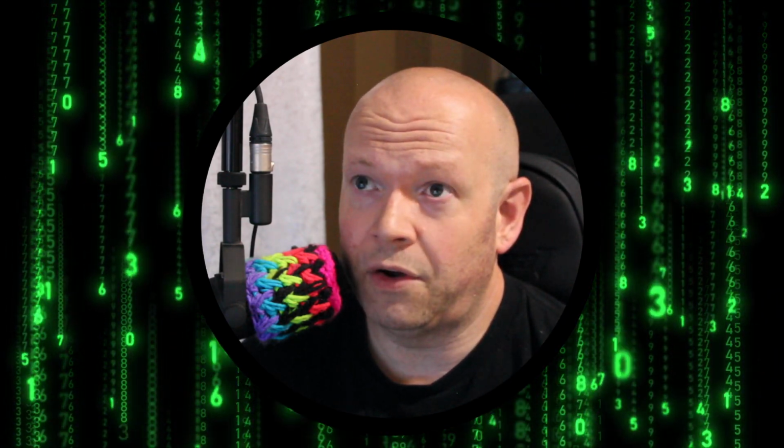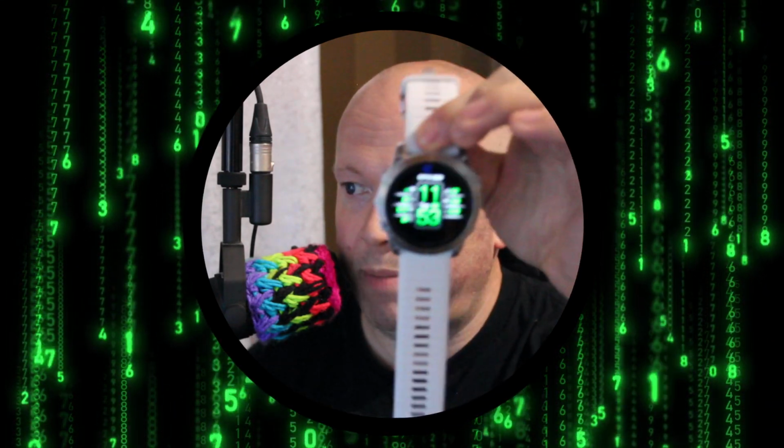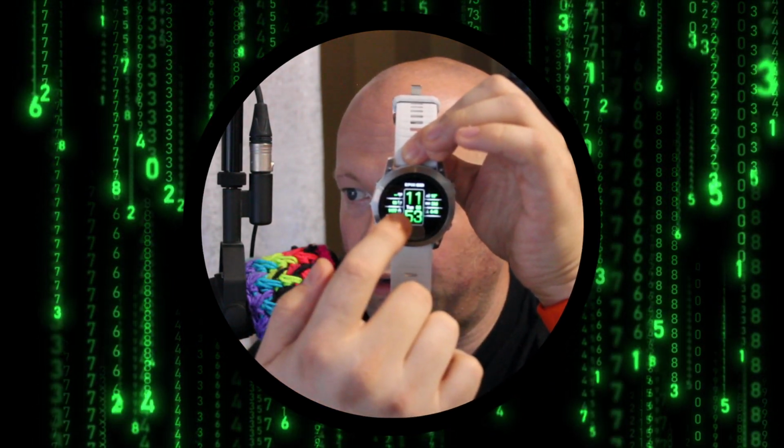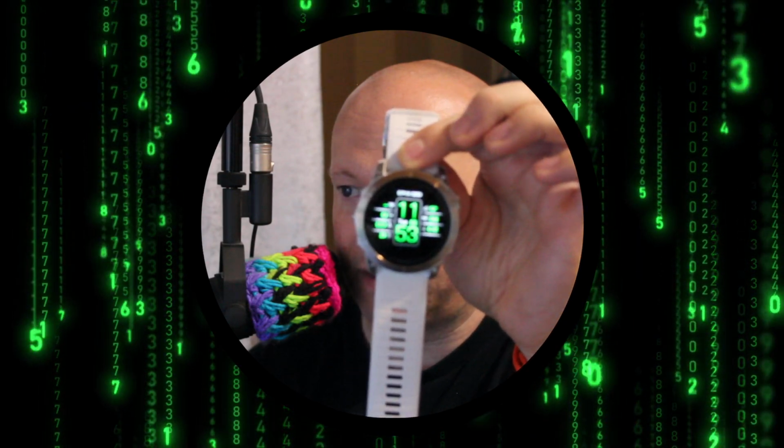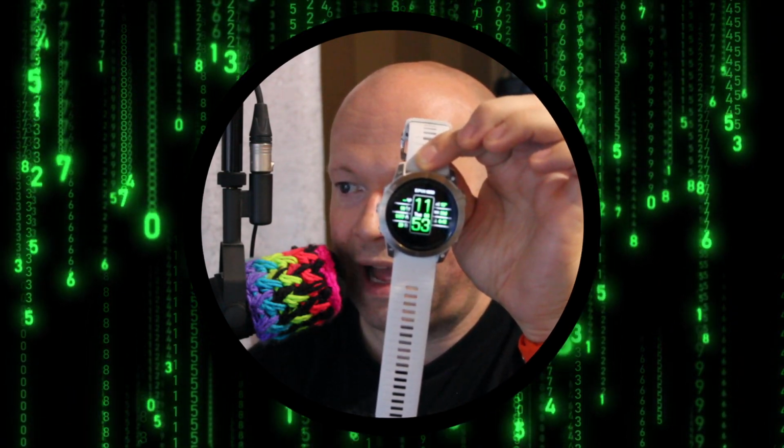So if you're going to be without internet, you don't care to touch your phone, you don't care to look at third-party watch apps to select intricate details in what you're going to see, then it doesn't really matter, right? What I don't like, for example, with this one, I have the battery life, the second one down. I wanted my battery life to be at the top left. I couldn't do that. So even though you can customize the watch, this is a real Epix Garmin watch face, you don't have full customization.